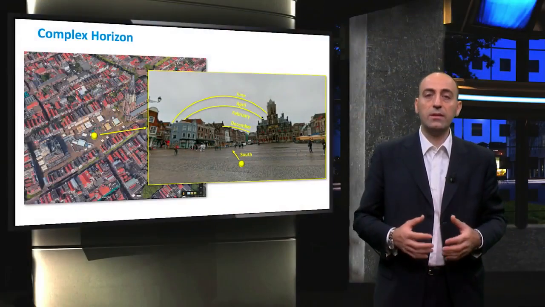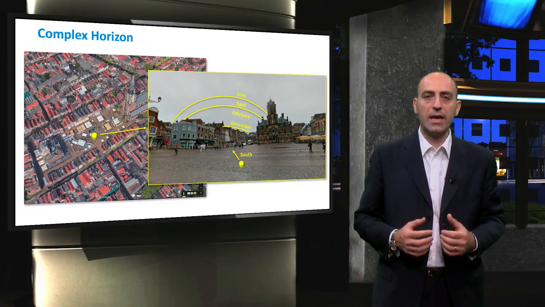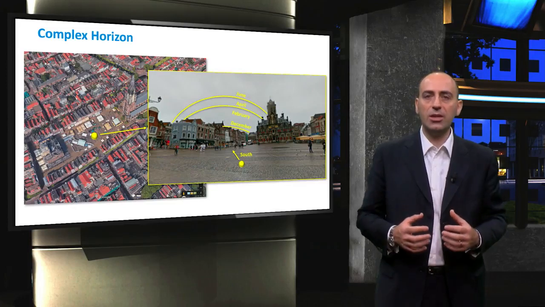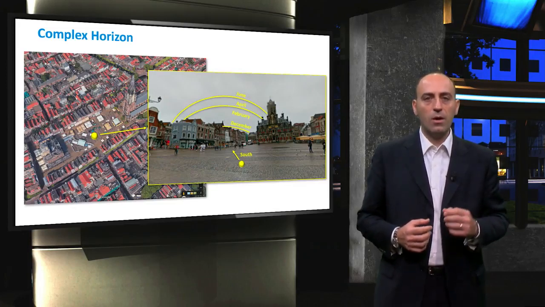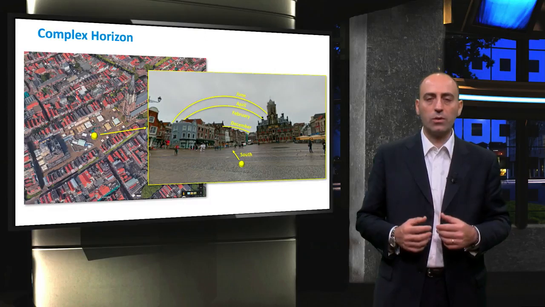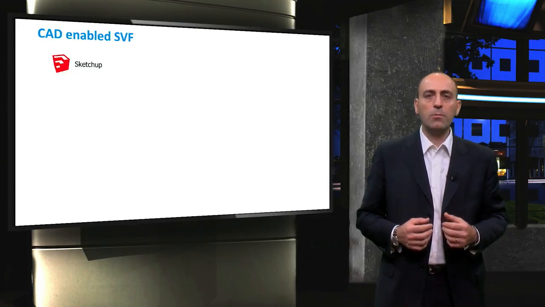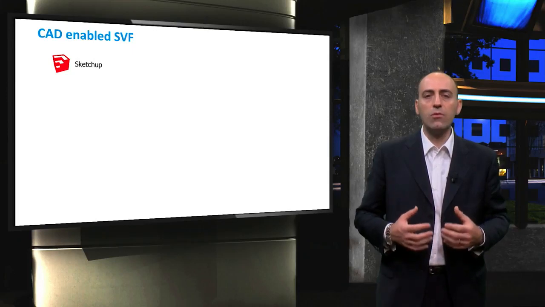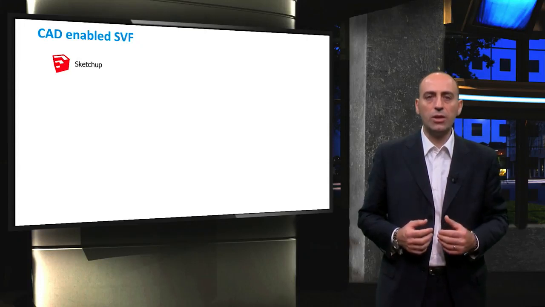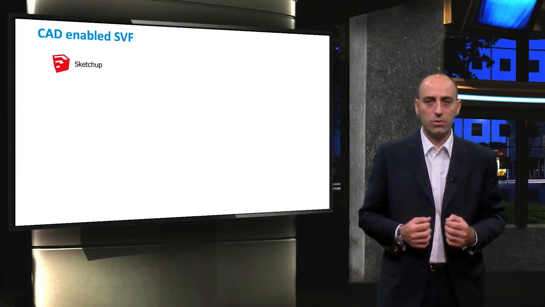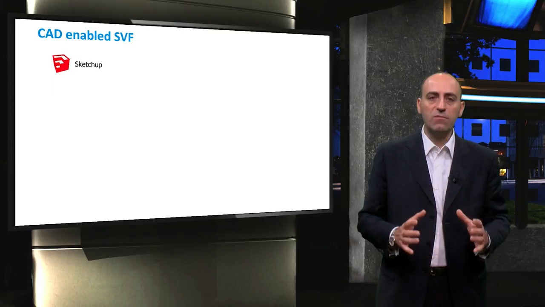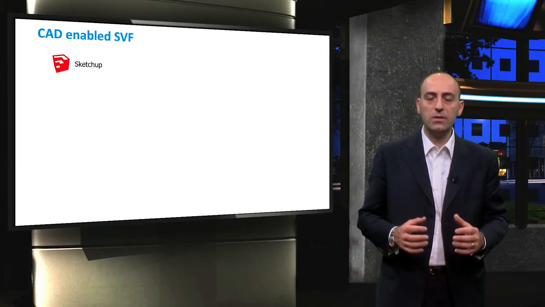When the PV system is located in a complex environment, such as an urban landscape, its surrounding environment will also have an influence on the Skyview factor. Thus, a detailed estimation of the Skyview factor has to be carried out. One available method to carry out such an analysis is the computer-aided design-enabled approach, or CAD-enabled approach. The approach enabled by CAD design is used to determine a more realistic Skyview factor that takes the surroundings also into account. In such an approach, a CAD software, such as SketchUp, will be used. In the software, after choosing the necessary location of the PV system, a comprehensive modeling of the surrounding landscape along with the PV system is carried out.